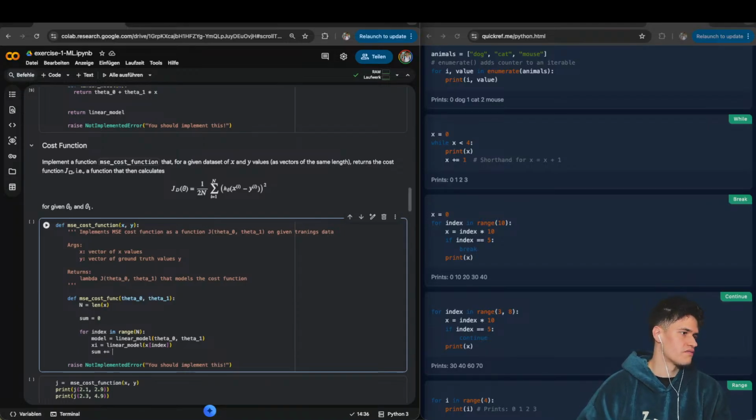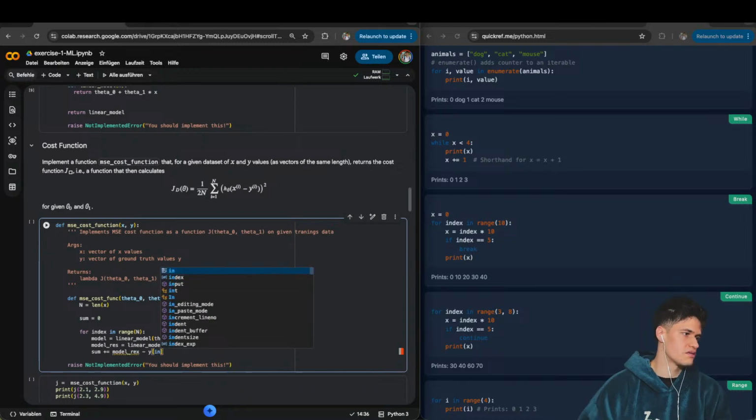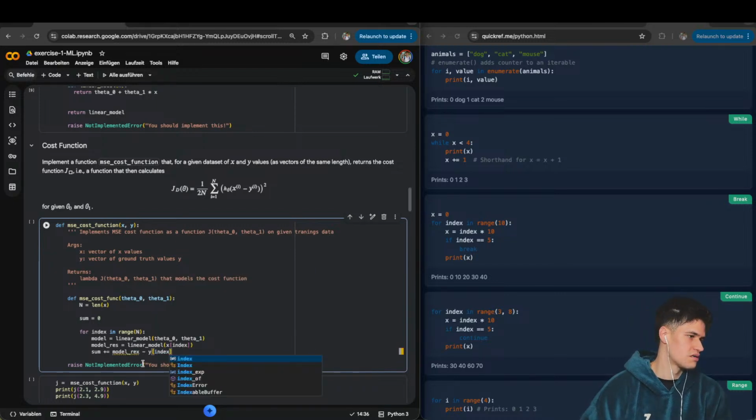Then we have the x, it's not really the xe, right? But the model result minus ye, which is basically this index, the rest.